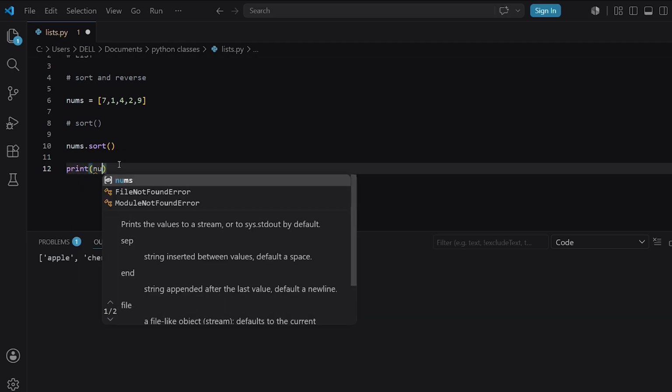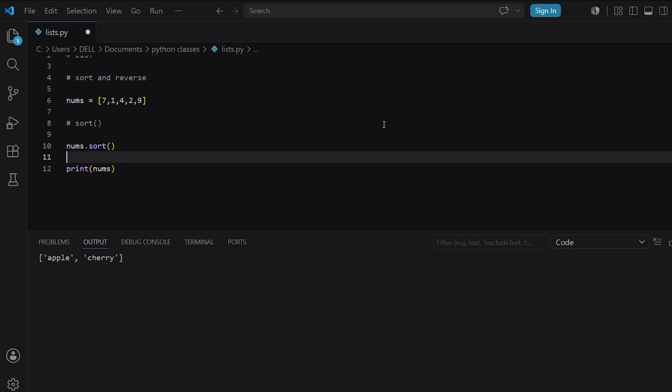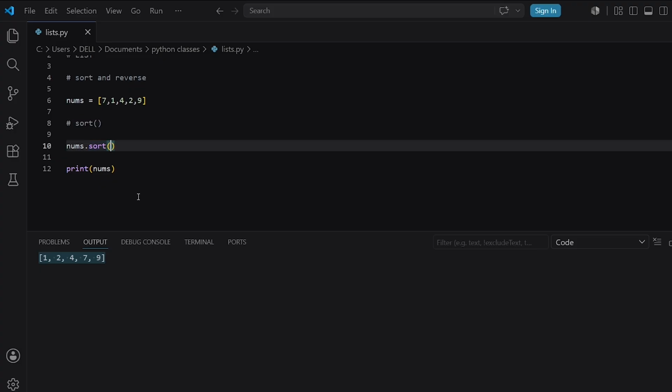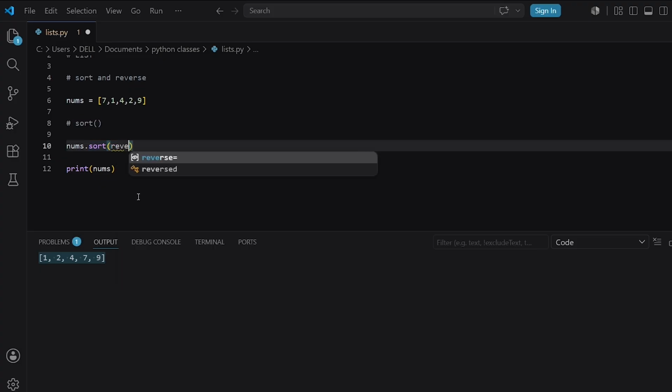So here we have nums. If I run this program, you can see the numbers have been sorted in ascending order. So if you want to sort a list, you use the sort method. Now, if you want to sort in descending order, that is from the biggest number to the lowest number, then you are going to be introducing reverse is equal to true.